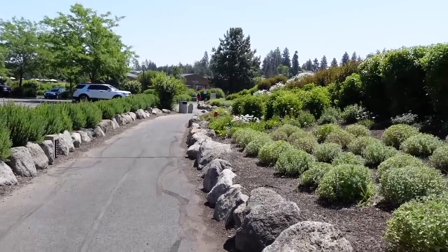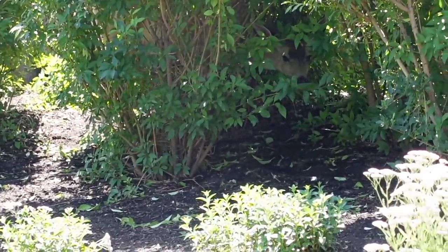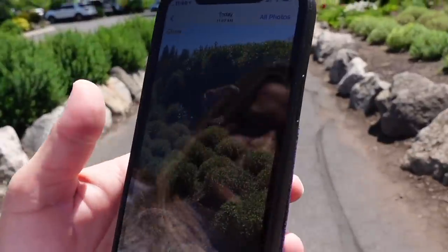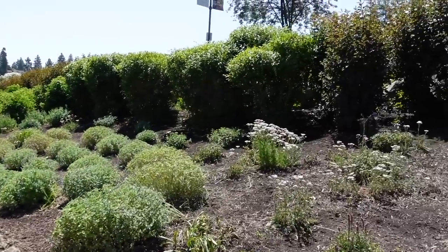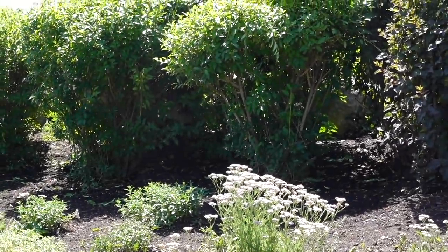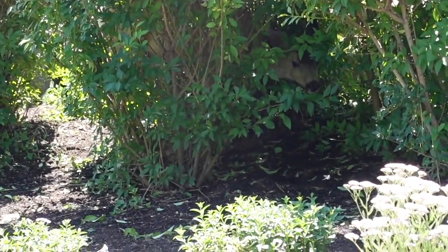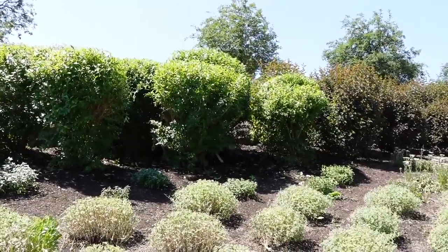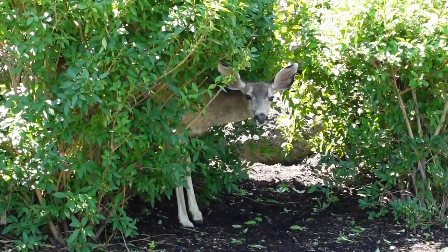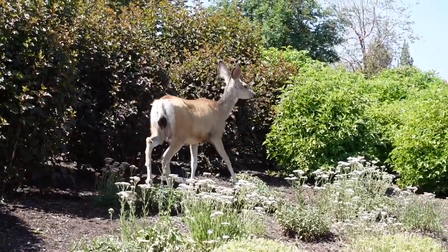Tiffany and I were walking down this path and we came across this guy — he was just sleeping. I guess we startled him and he got up and was about to run. I got him walking back. He's still hanging out over there. I'm sorry if we scared you — she thought he was dead, because so many people were just walking by and he didn't move, and then we walked by and he jumped up. We're not going to hurt you. We woke him up from his nap. I've never seen a deer sleeping before. That's a big deer. He's going to find another place to sleep.